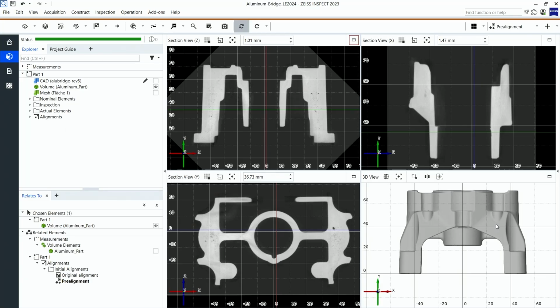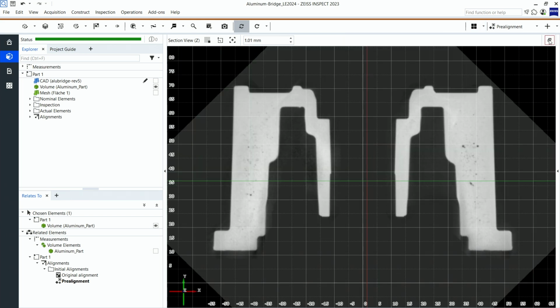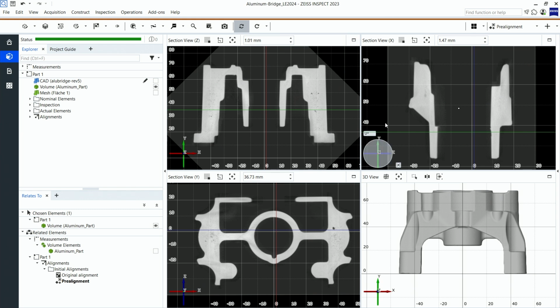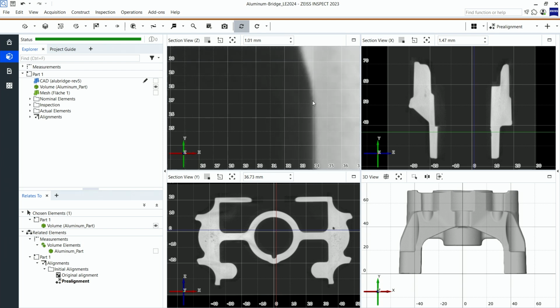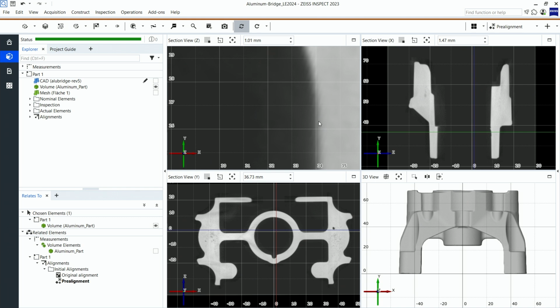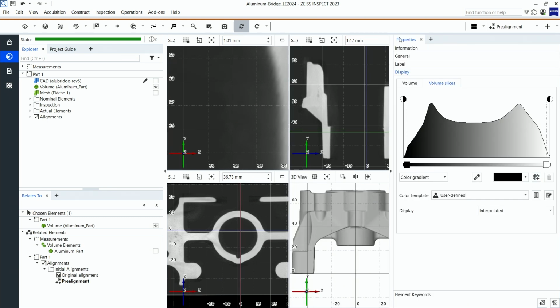You see the orthogonal view in the software here. And up here, you could choose another view, and whenever your layout has more than one window, then you find this minimize and maximize icon up here and can minimize and maximize any of those views. In the section views, if you use the mouse wheel or the middle mouse button, you can zoom into that volume slice.